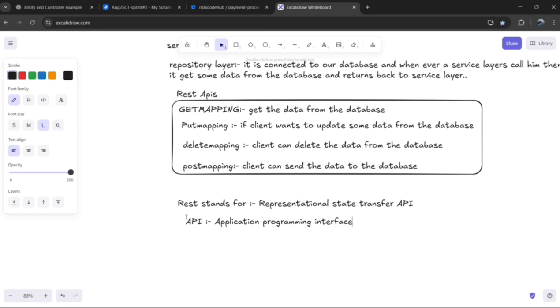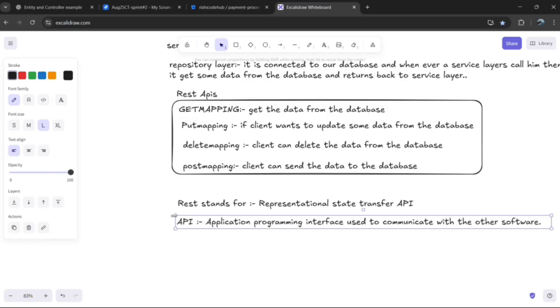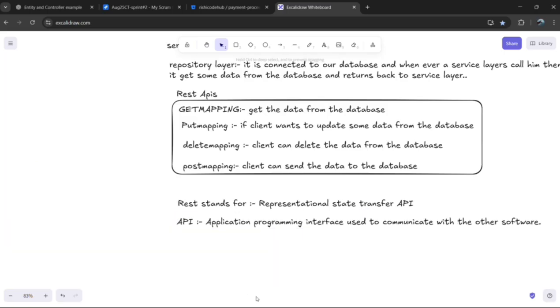It is used to communicate with other software. So this is the meaning of REST APIs. REST means Representational State Transfer API, and API means Application Programming Interface, used to communicate with other software.